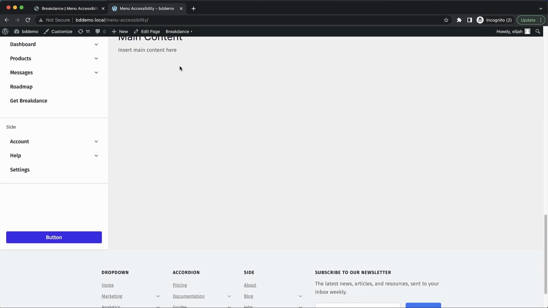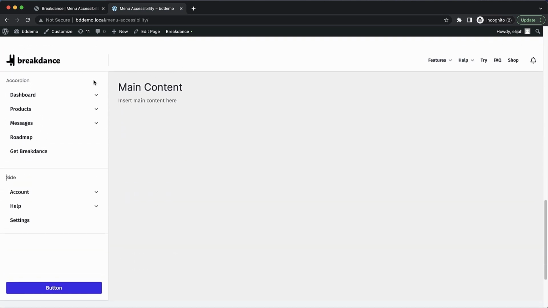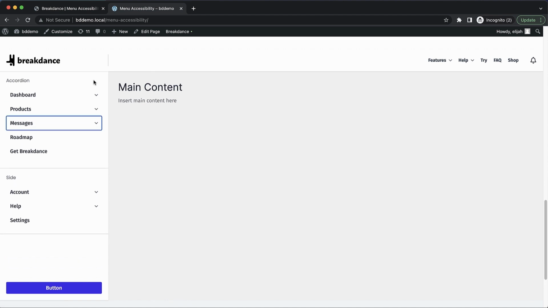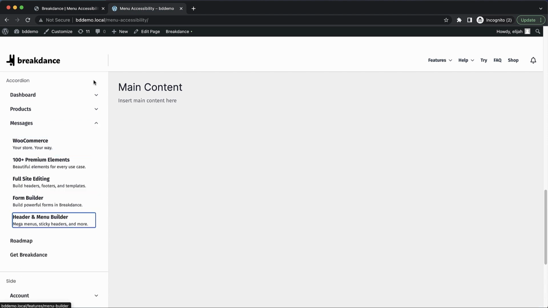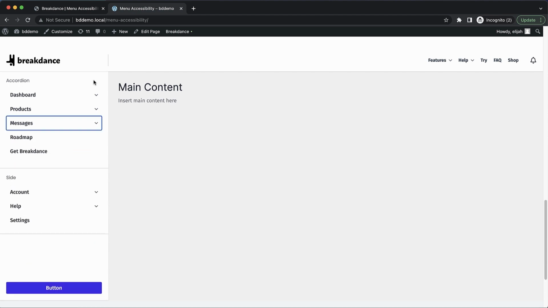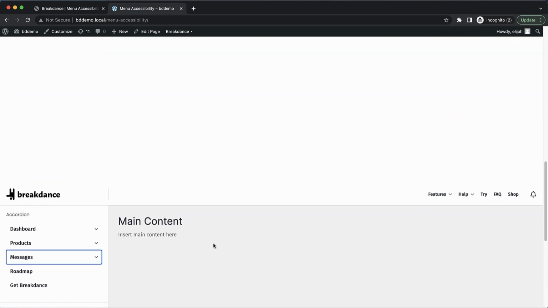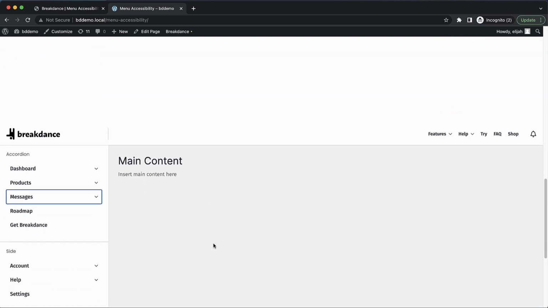We also have vertical menus now, which again will benefit from all of these accessibility improvements. And they act basically the same way as the normal horizontal menus. So we can still access everything inside of it. The Escape key works, etc. And that will apply to our footer menus down here as well. So you can see not only can you build absolutely beautiful menus using Breakdance's menu builder, but they're also going to be accessible by default, which saves you a ton of work having to make adjustments and things like that.